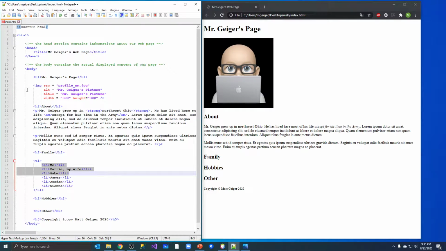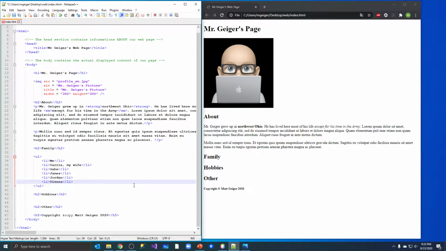Remember, this is our body, and here's our body, and each one of these tags that we've used has been indented because they're inside the body. Our unordered list is indented because it's inside the body, and the list items are indented because they're inside the unordered list. It makes it really easy to see the structure of our page.